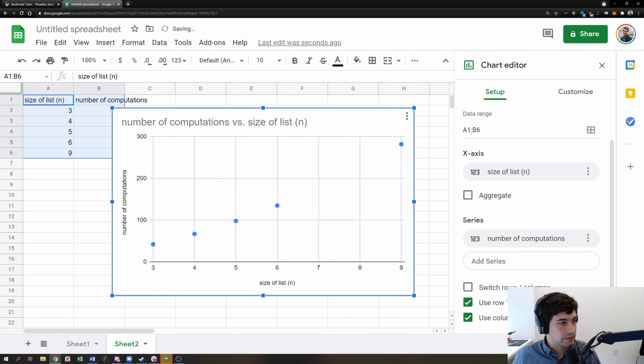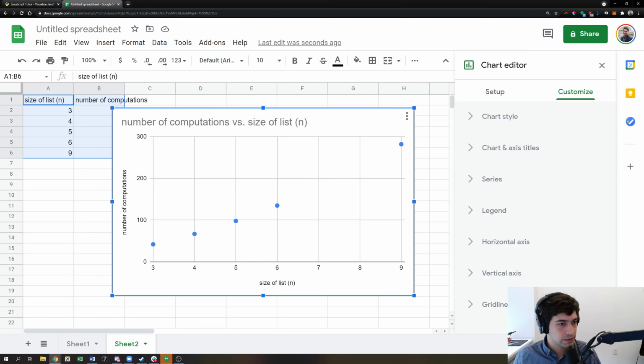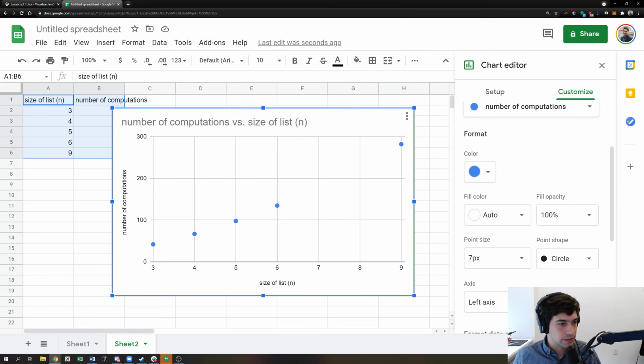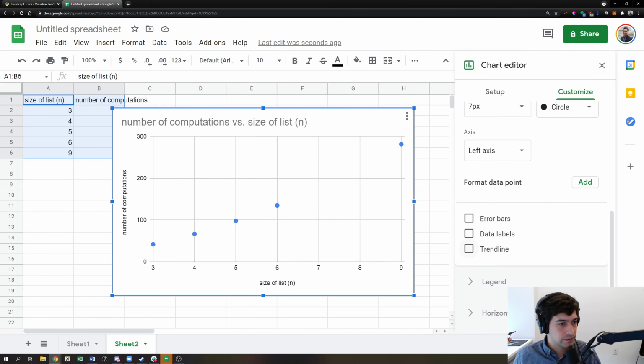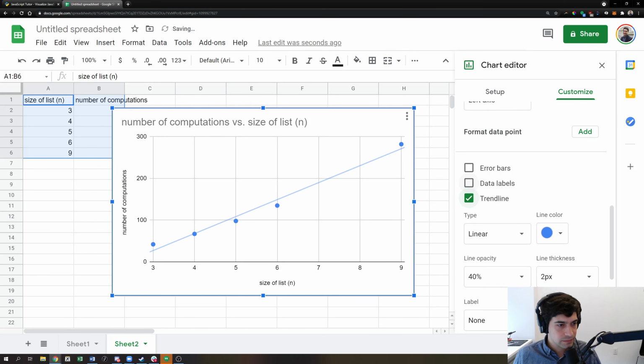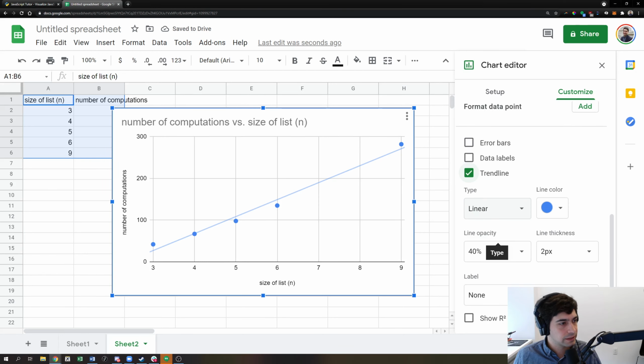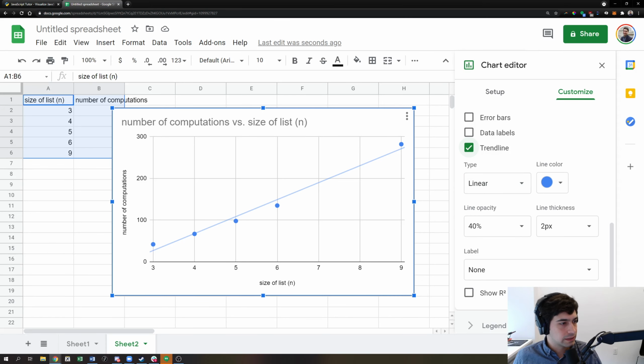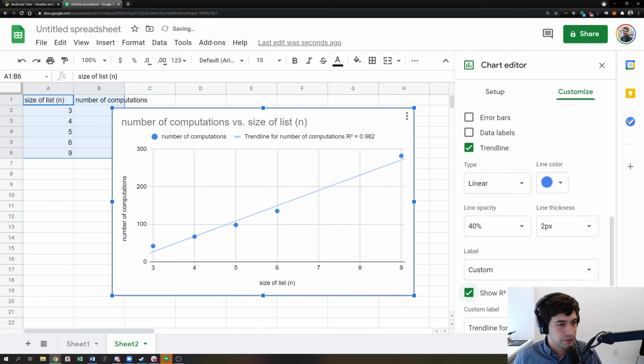Okay, so here we have our data, and it's a little hard to see what the trend is. So let's generate our line of best fit. Do the trend line. Right now we have a linear fit, as we can see here, and there are a few dots that aren't quite in the right place. So let's show this r squared value. We can see it's less than 1, which means it's not such a great fit.